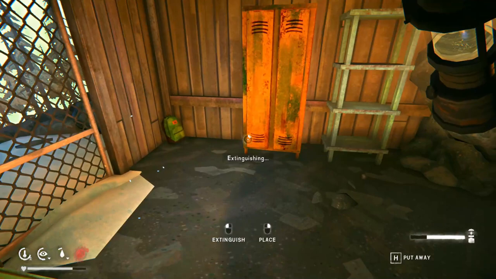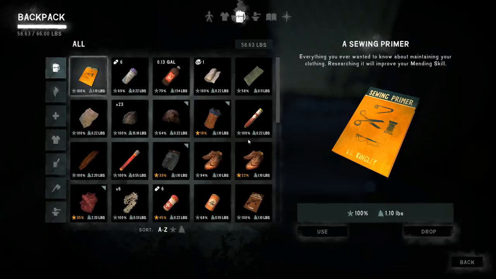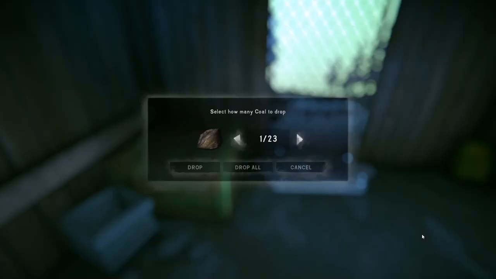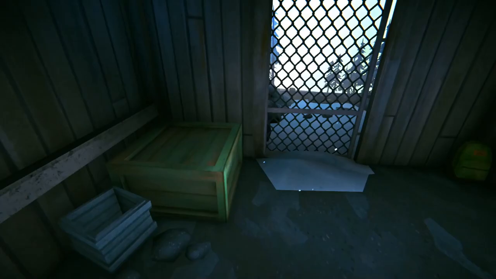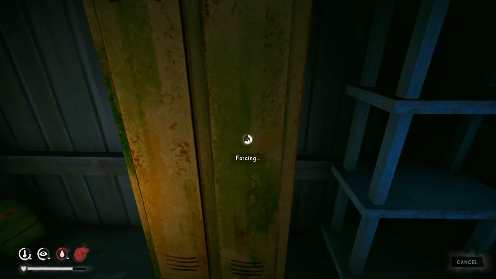All right, so we used 25% of our fuel for those two caves. That's not too bad. Let's go ahead and drop all of this. We got 23 coal here, so that's awesome. Now that should refill by the time we get back. Open this up. Hopefully we'll get lucky.